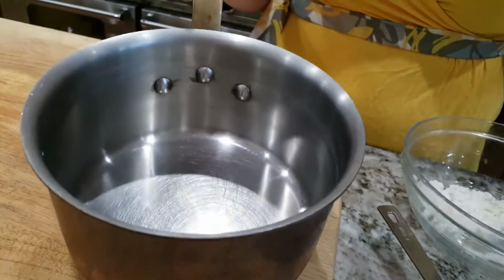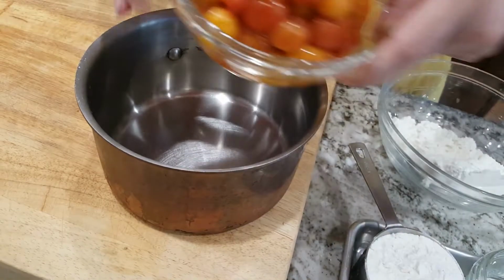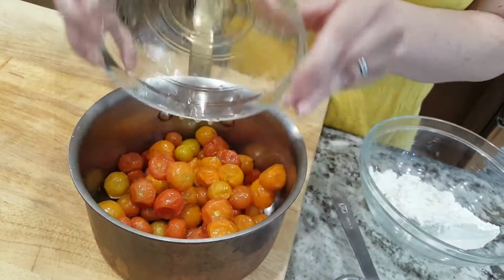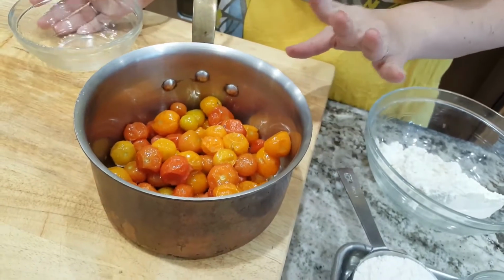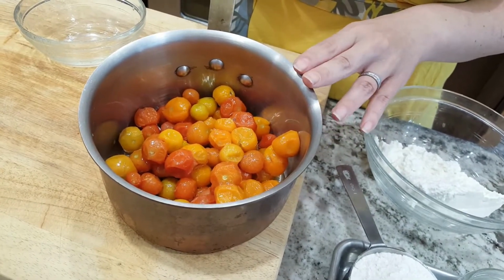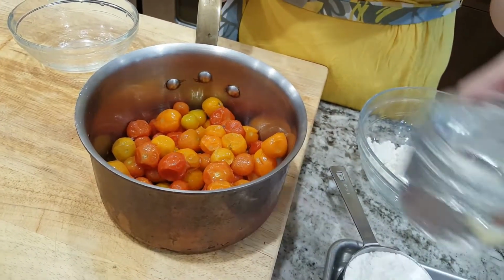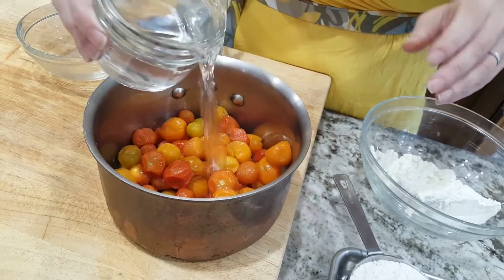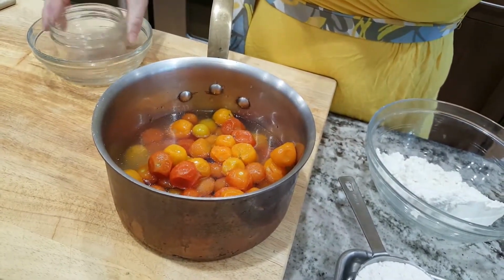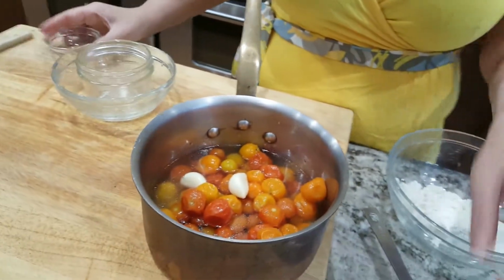So in a little sauce pot, we're gonna add 2 cups of roasted tomatoes. Again, if you have one 15-ounce can of diced tomatoes, that'll work perfectly. You can throw them in there with the juice. These are the Sun Gold and Red Roma cherry tomatoes that I grew in my garden. We're gonna add a cup of water so that there's a little liquid and it's a sauce. 2 cloves of garlic, they're whole. We're gonna whiz this all together when we're done.